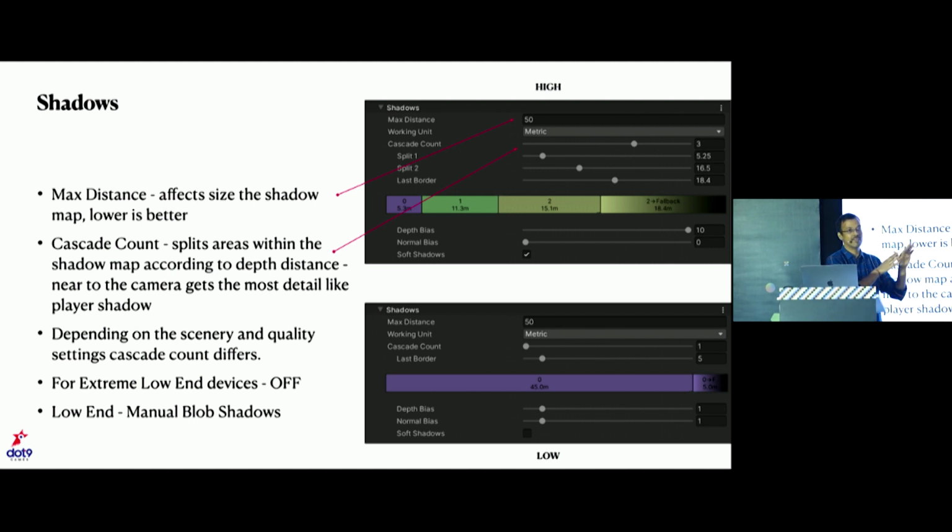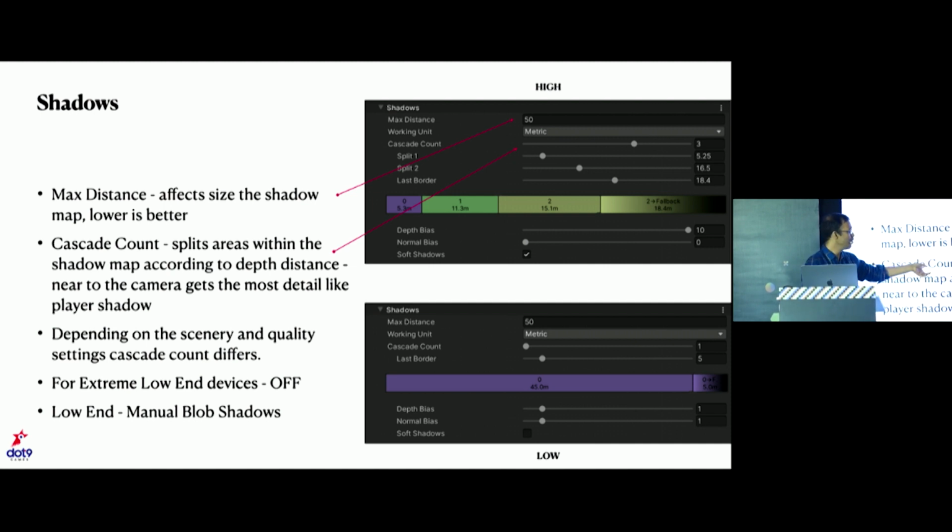So again, we configure all of this for different handsets. From medium, high, very high, ultra, and everything, we fiddle around with this. A lot of them are OLED screens nowadays, so they look more and more crisp. Even the second batch looks nicer, even the third batch looks nicer. So you'll have to fiddle around with what setting you can, but we spend a lot of effort making sure the shadow from a cascade count is set up properly.